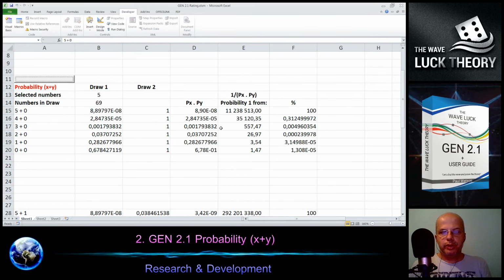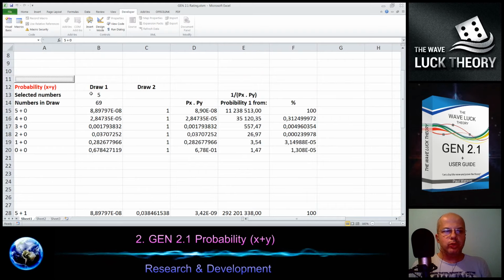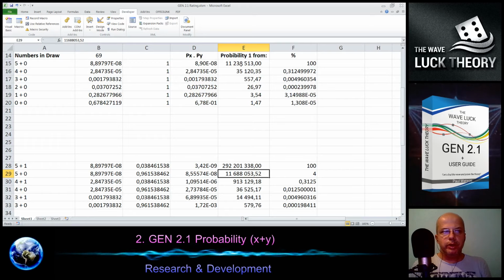and you see we are getting, if we want to draw just using one draw to draw 5 numbers from 69, so we have 5 numbers here, and it's equal to this scenario. So you see here we are actually getting lower values here.